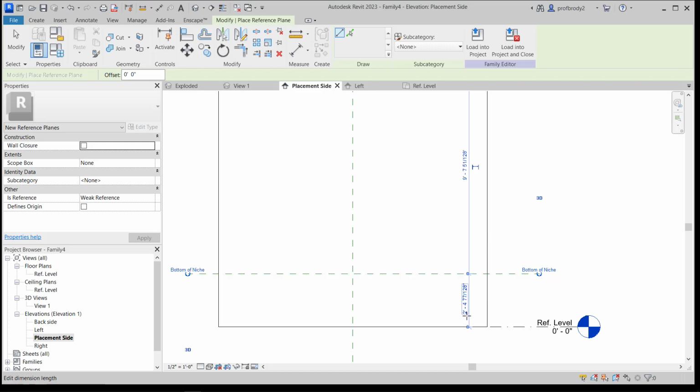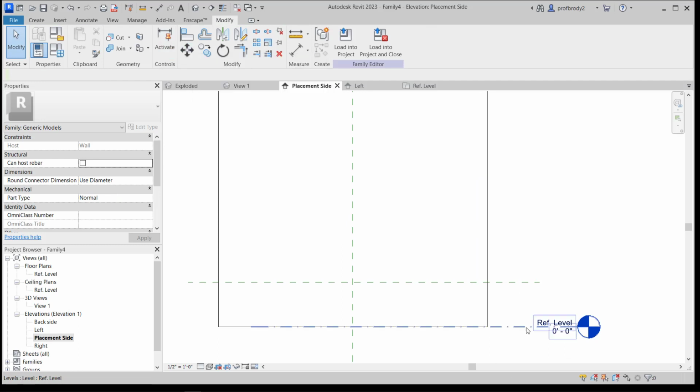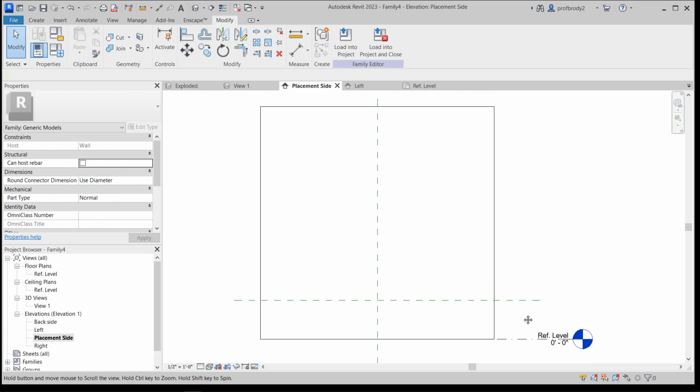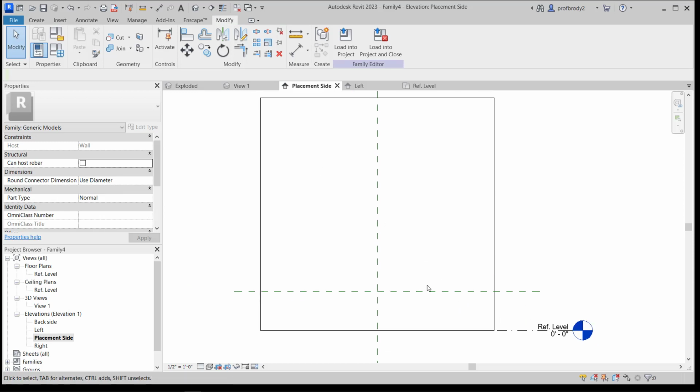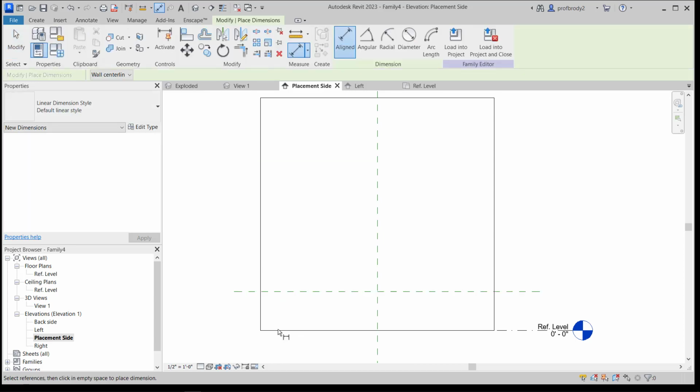There we go. And there's a dimension here, and I can set the dimension. So let's say we want it to just start out at 2 feet. The tricky thing is that the dimension itself is, unlike in the regular model where you can click on it to make it permanent, this doesn't have that option. So if I want to specify a parameter for that bottom of the niche, I actually have to first annotate a dimension. So click on Annotate and then Aligned Dimension, and click on the bottom reference plane first.